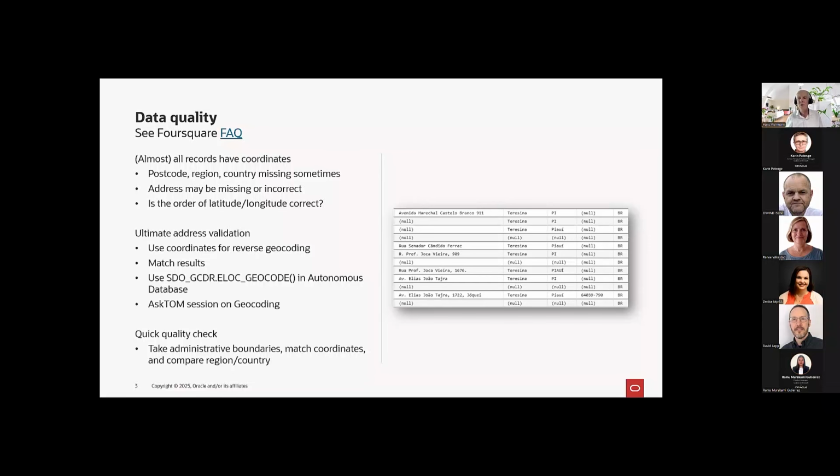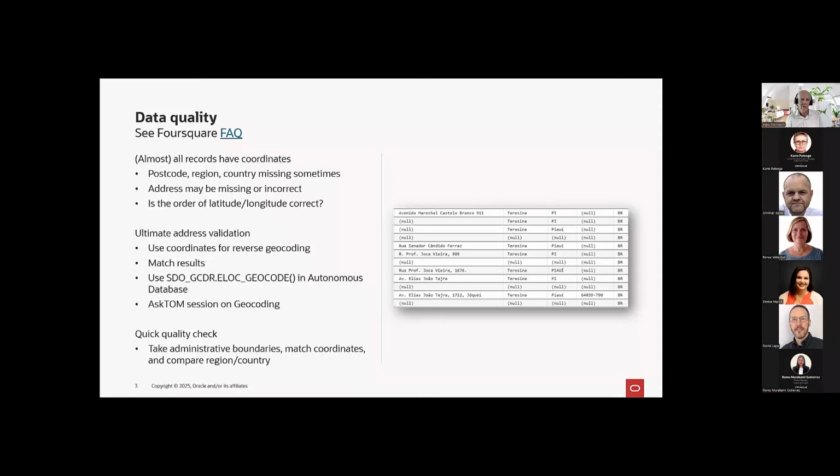For example, if you want to look at all the addresses of restaurants in a given city using that Foursquare dataset, the ultimate approach, obviously, to clean up the data is to use the geocoding service that we provide with maps.oracle.com. And the nice thing about using the Foursquare dataset in an autonomous database is that through the autonomous database, you can access maps.oracle.com with its geocoding capabilities to work with the data, and René will show that in just a second. But for a data set of this size, there's no point in geocoding everything. You just want to do some statistical analysis on this data set.